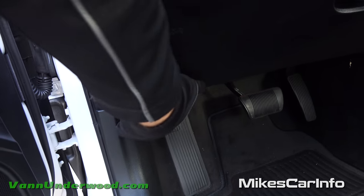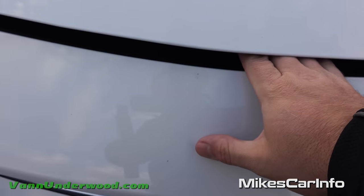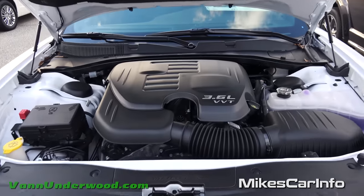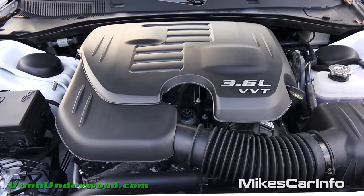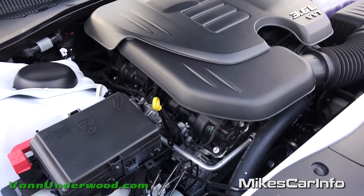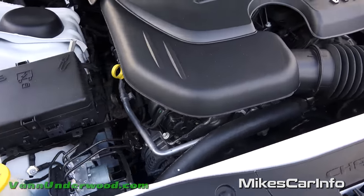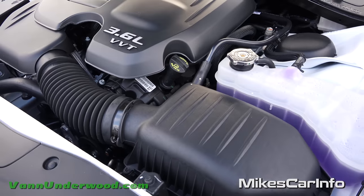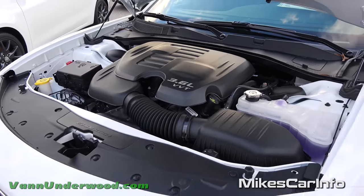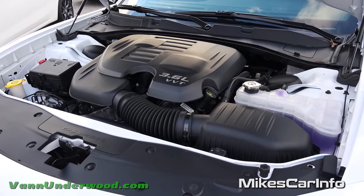Let's take a look under the hood. The hood is very easy to open — just to the right of center there's a little latch. You move it to the left and lift up the hood just a little bit and it goes up the rest of the way by itself. Underneath that big plastic cover is a 3.6 liter V6 with 292 horsepower, mated to an 8-speed automatic transmission. It's a really awesome transmission that's able to quickly find the right gear ratio at all times and can even skip gears to accomplish that. This is the same engine they put in the Ram trucks and other vehicles — a really sweet engine.